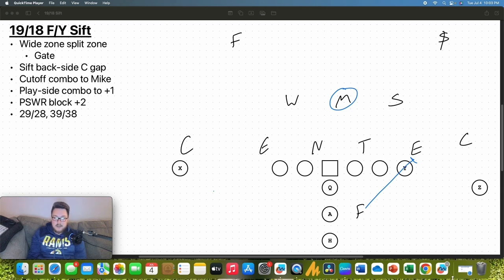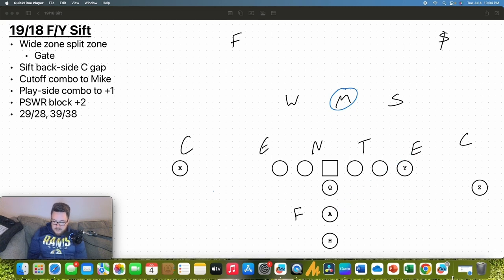And one thing I like about this way is, again, normally we're running in the direction of the fullback, whichever way he's aligned. So the defense could think here that we are running to the right because that's where the fullback is, but we would actually be running left here, and we would be getting that F-sift backside. If he is in the eye, he will be going straight there as well.